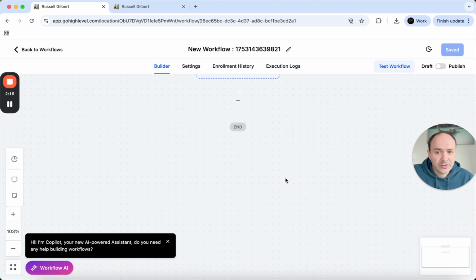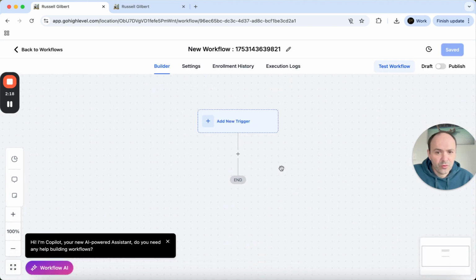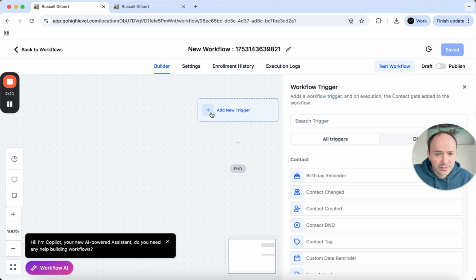If you're new to automations, the first thing you want to know is that the trigger here creates a new workflow. The trigger basically is an action that happens which causes all the other actions, right? And so step 1, we want to name the workflow or it gets very confusing. So we want to call this masterclass reminder or free training or whatever you call your thing. So that's going to be step number 1. Step number 2 is we want to add a trigger.